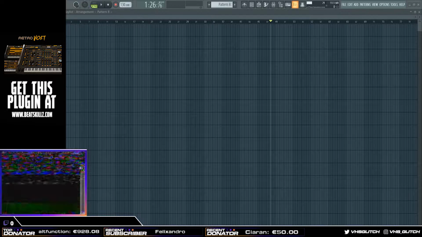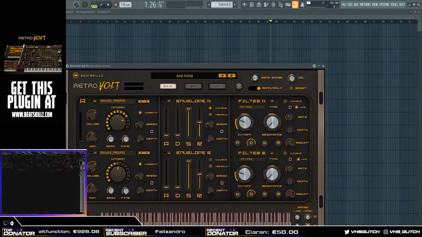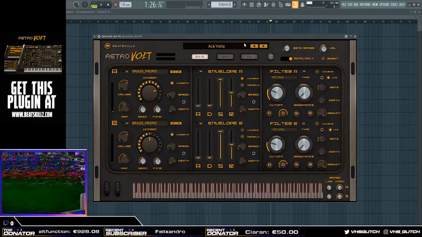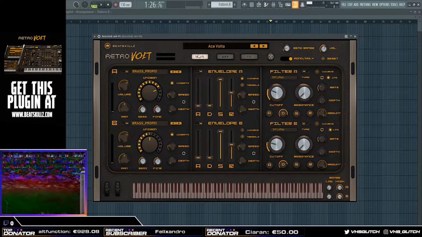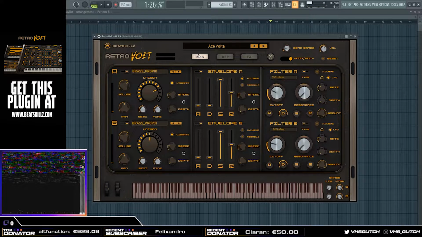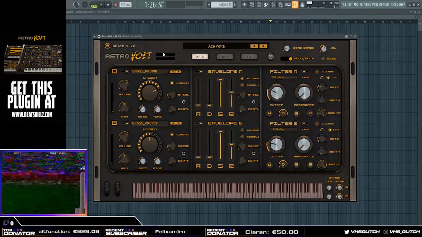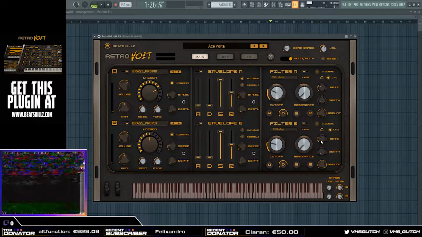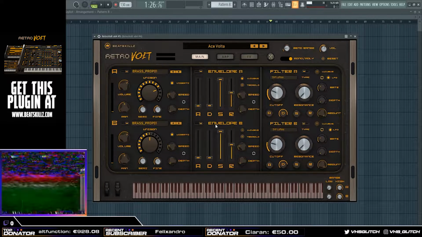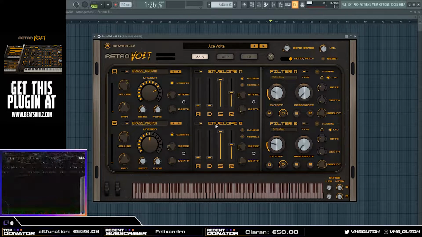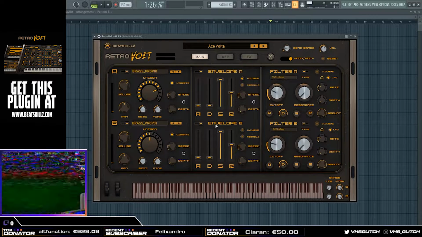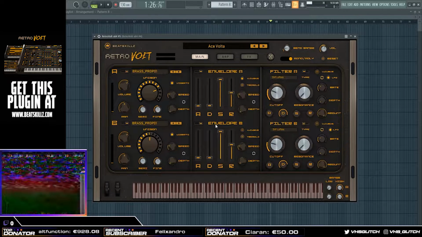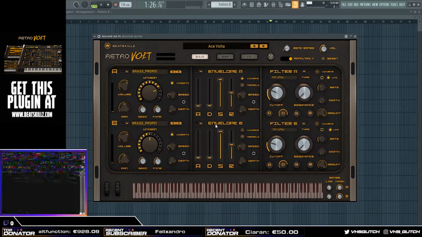This plugin, RetroVOLT, is a pretty powerful virtual instrument that will let you recreate sounds that you usually hear from analog synthesizers. As you can see right here on the interface, this plugin has nothing to do with the KZ Dark. The KZ Dark was a virtual instrument with presets that you cannot modify or modulate in any form, apart from a couple of effects and of course a cutoff knob that will let you kind of EQ the sound.